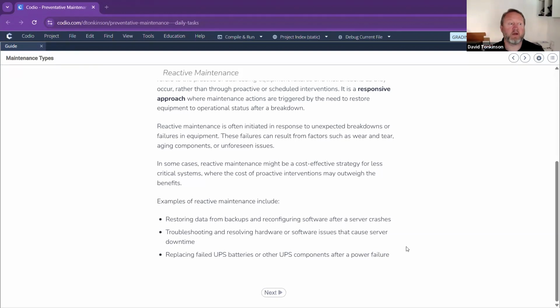Well, Patrick's made a good point there. Patrick basically says preventative is having a backup. Reactive is basically restoring from backup after a system failure. But I think it's a bit close to call it preventative having a backup. But you can certainly see what you're pointing out. Yes, you would have your backups on a schedule, but you'd only ever use them in a reactive maintenance manner, wouldn't you?